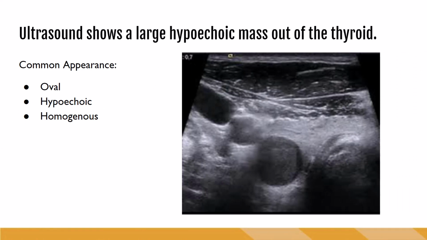Remember that when we look at the parathyroid glands with ultrasound, we typically don't see them that well because they're a little too small for our machines. However, once an adenoma appears on a parathyroid gland, those adenomas and parathyroids become much more obvious. So on ultrasound, we'll see a large hypoechoic mass that is just outside of the thyroid, either on the inferior pole or on the superior pole. They tend to take on a little bit more of an oval appearance, a little bit more hypoechoic, but still very homogeneous.